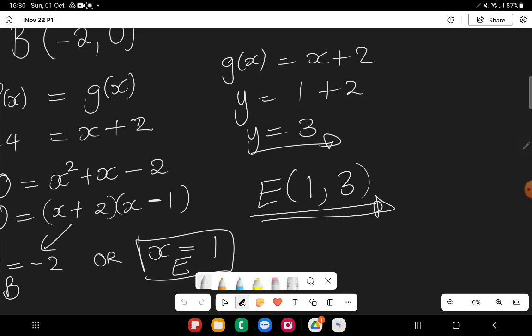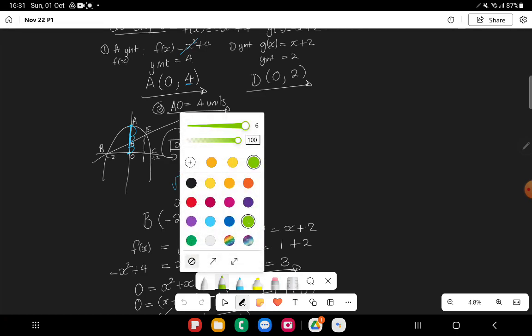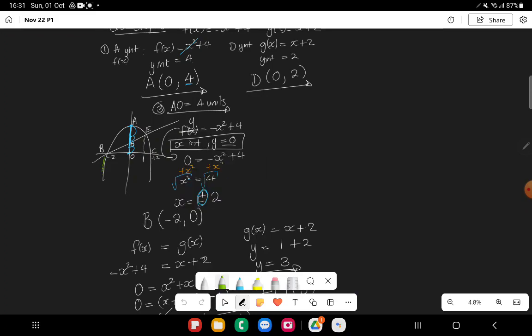Last question, for which values of x will the f of x be less than the g of x? So for this question, I'm going to go back to our sketch, and we're going to say over here, we said this value is 1, right? So the question is, when is it less than? So on this portion here, it's less than or below the g of x in this portion. So everything to the right of E and everything to the left of B.